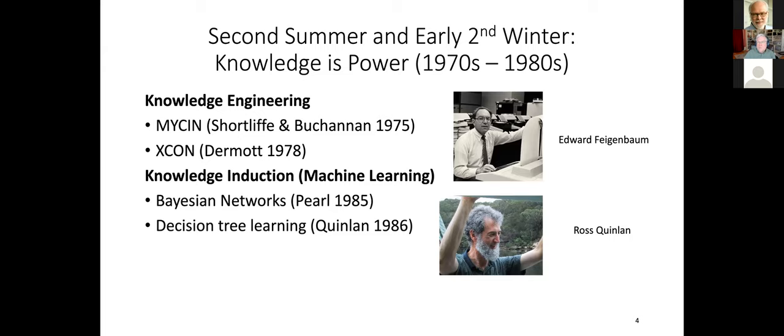So Bayesian networks by Pearl, which captured the idea that machine learning really is about reasoning under uncertainty, and that one can use graphical notation to compactly represent complex probability distributions and the dependencies and independencies between the variables. So it's interesting when you look at Bayesian networks, and then you look at neural networks, yes, they're not exactly the same, but I think there are more similarities than is commonly recognized.